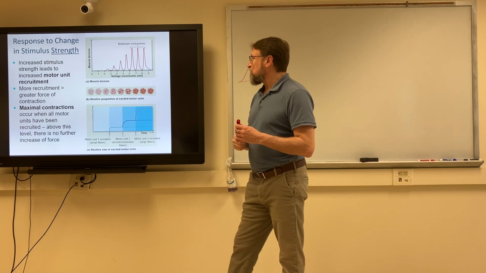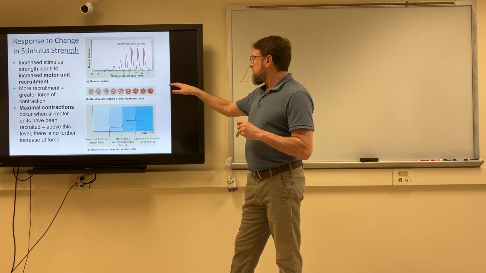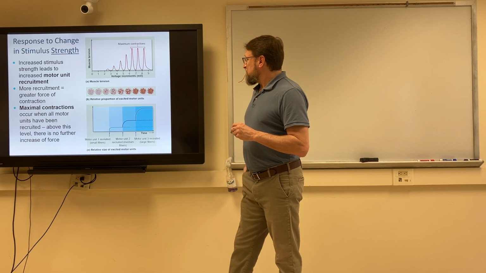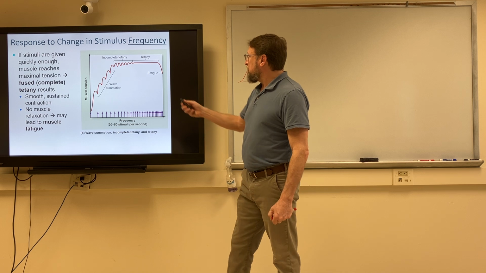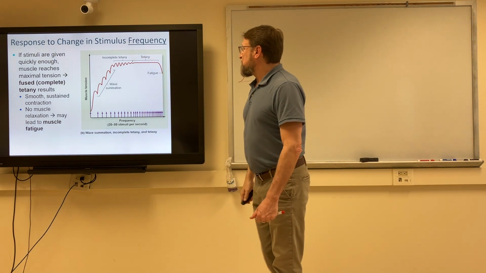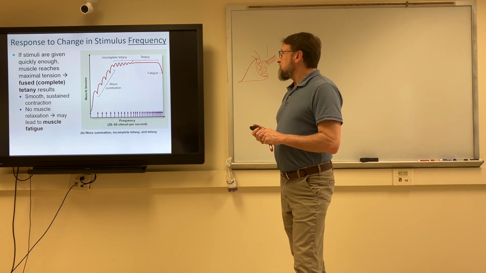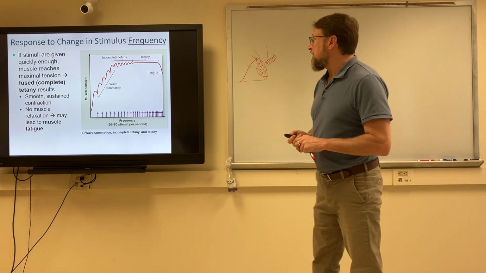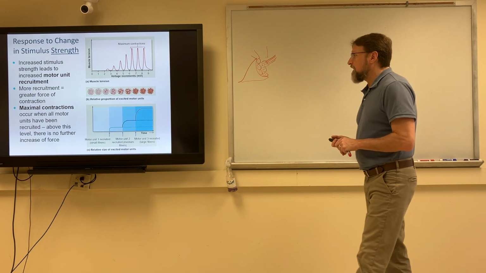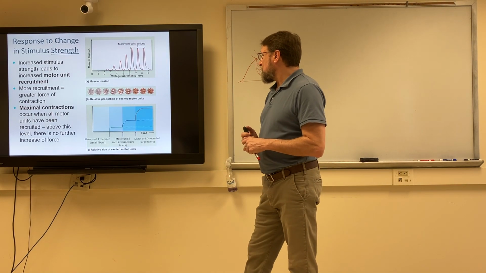Or force. You can say force of contraction or strength, they are the same thing. So increased strength of stimulus leads to more recruitment, which leads to greater force. And if we jump back one, we see that increased frequency will lead to greater force of contraction over time as well. So we use both to decide how much effort we're going to put into a task, and our body responds to that. When all motor units have been recruited, there's no more force that we can pull out of it.